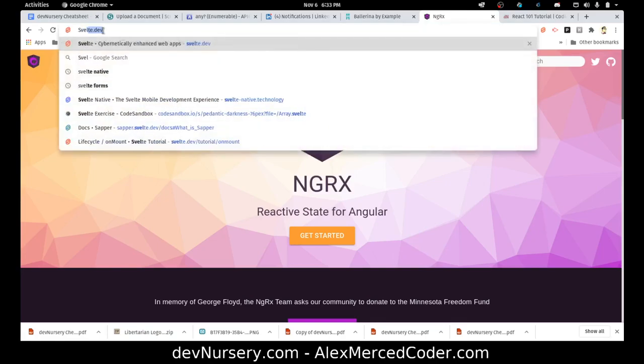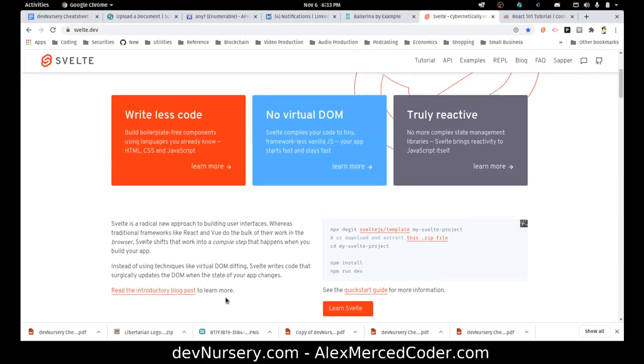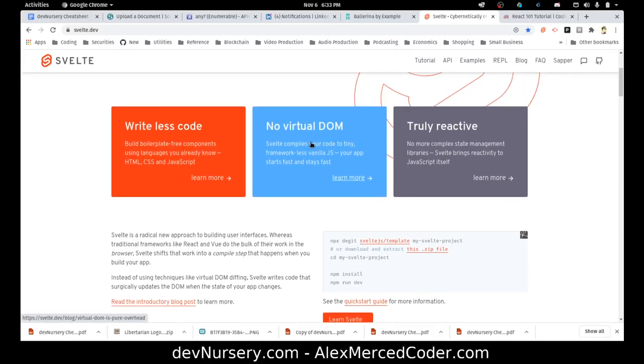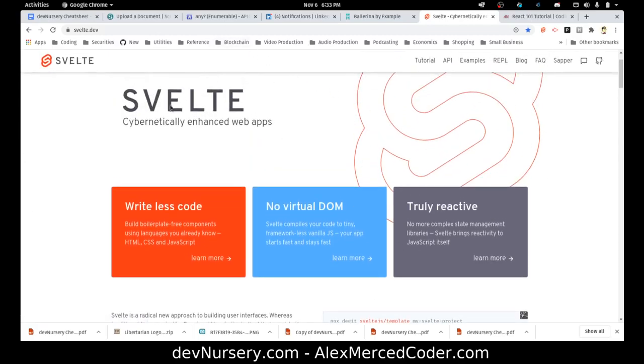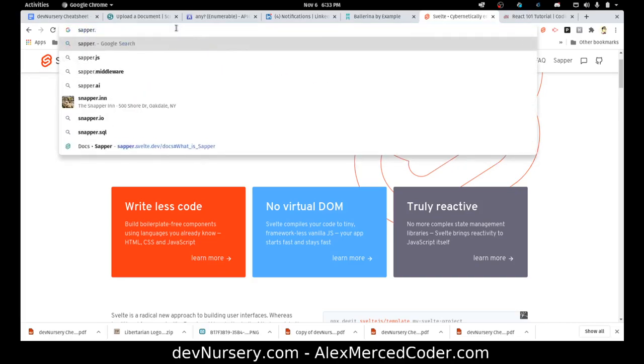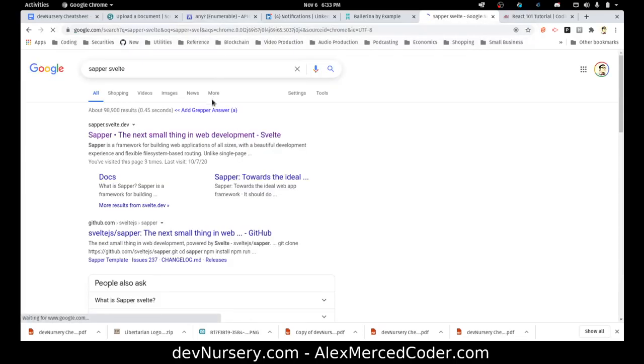Now let's go back to Svelte. Svelte is really easy to learn. Like, ridiculously easy to learn. It does everything React, Vue, and Angular do, and actually results in smaller bundles. Basically the only downside is that it's so new that there aren't many jobs and many applications using it yet, but it is awesome. And they've really been aggressive at building out their universe. So you have Sapper, which is their version of Next and Nuxt.js. So Svelte, Sapper.